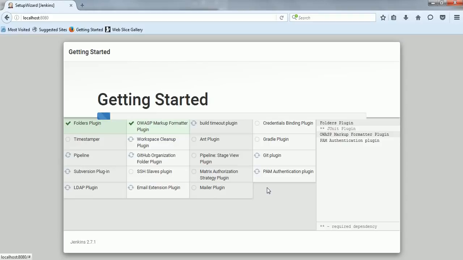Because most of the time you may be working with a Gradle project, that is the reason it included the Gradle plugin. You may work with Git or SVN as source control management, that is the reason it already gives Git. And also Ant, if you are working with your project using Ant as a build tool, then there will be an Ant plugin.